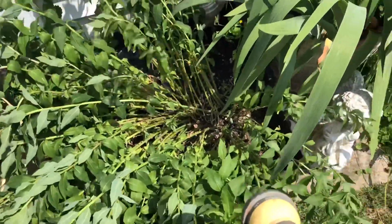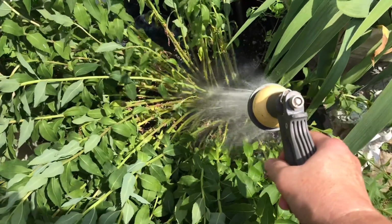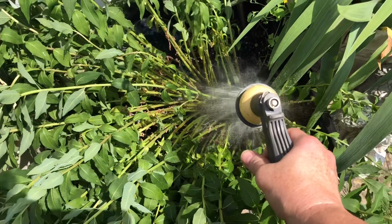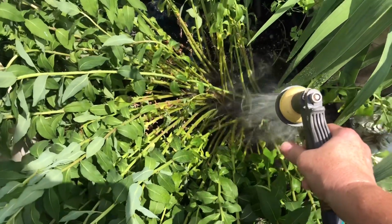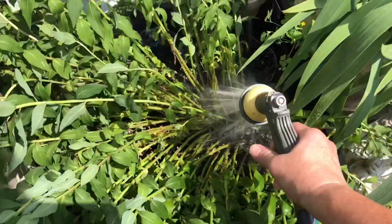Now, the sun is out. So when I water, I'm going to put my water stream close to the plant. If it's a hot day and the sun is out bright, if you water the leaves of your plant, the sun can actually act as a magnifier and can do damage to your leaves. So you want to get the water right down to the roots of this plant, just like I'm doing here. We'll give it a good soak, and then we'll come back in just a little while and see what it looks like.